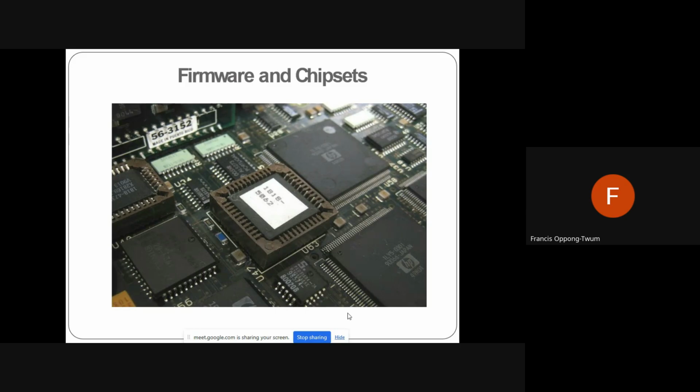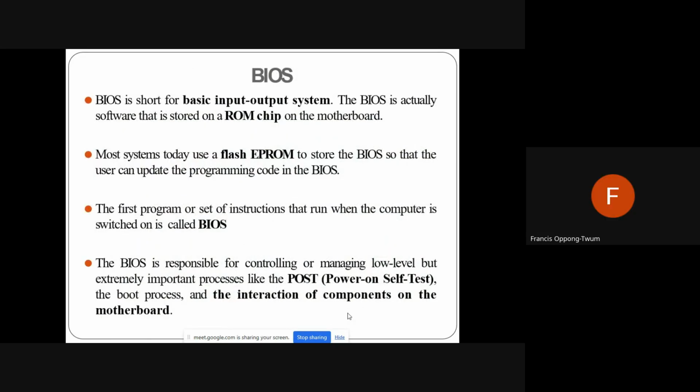So that is if you want to do something. That is what we want you to know, because you asked the question, where is the BIOS? What is the BIOS that we are talking about? I'm saying that it's on the motherboard, and it's the first instruction that will run when you want to boot your computer.